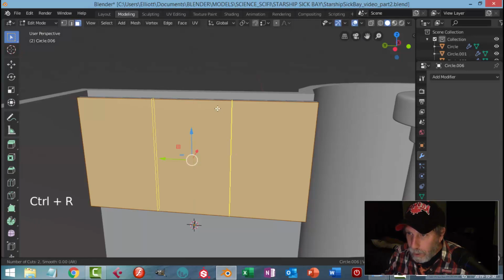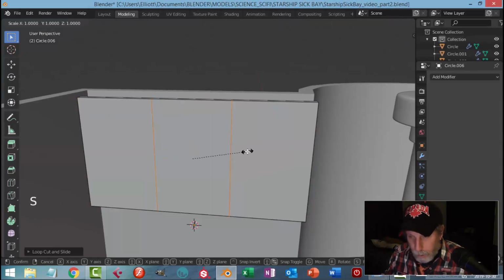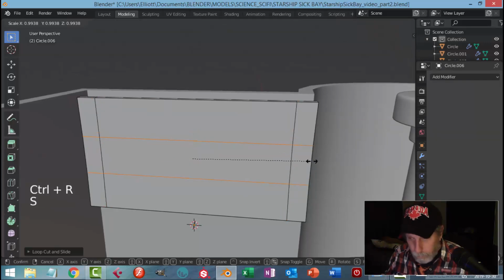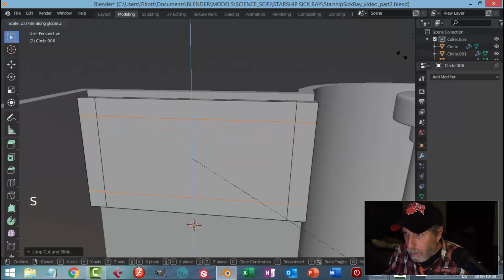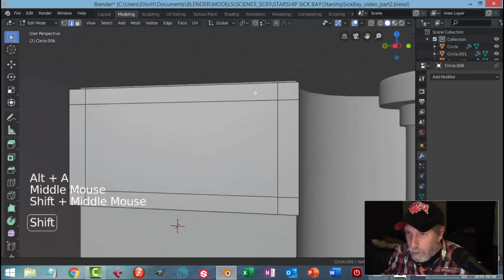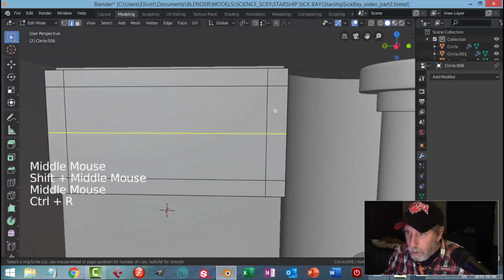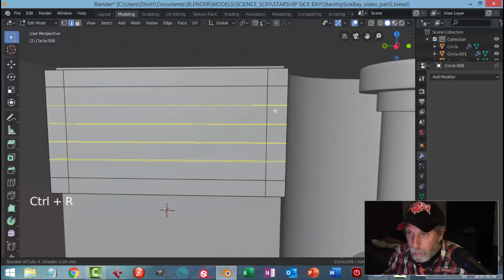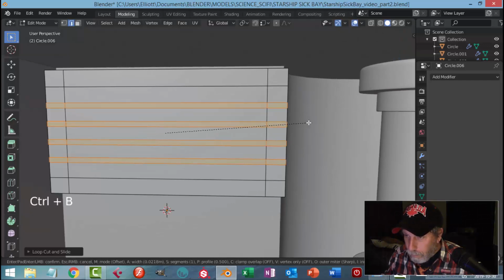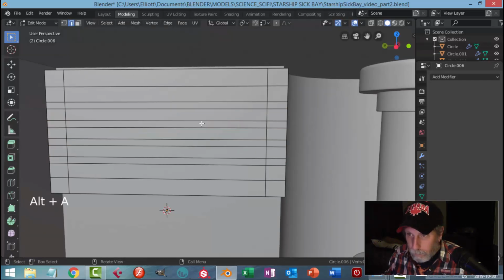All right, let's do that. Let's scale that in the Y out to about there, and there, and leave some room for the bolts up in the 4 corners, and then I'm just going to put maybe 4 bevel like that.